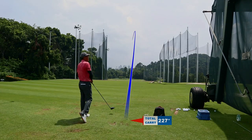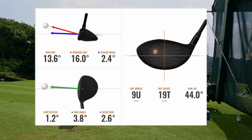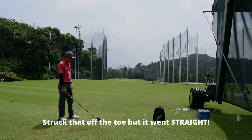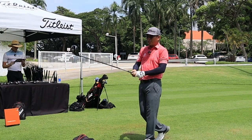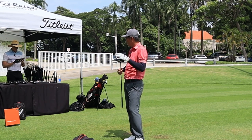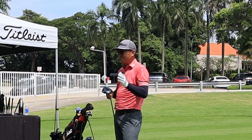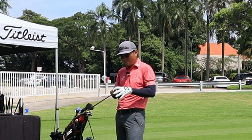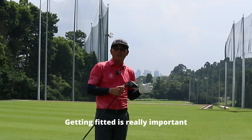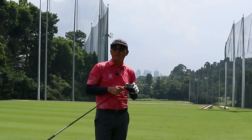Right. So that's that same toe strike we saw with the four. That was straight. Straight as. It is almost zero offline. Yeah. Now, guys, you got to understand that I do not hit all my shots off center, and this is where technology comes in. What I think Titleist do really well is there is a head for every type of golfer. So even if you're high or low, you hit it really good or you hit it really bad, there are heads that actually suit your swing. Yeah, that's a really good point. You don't have to change the way you swing. You just hit it and the club face will just react to whatever you're hitting it with.